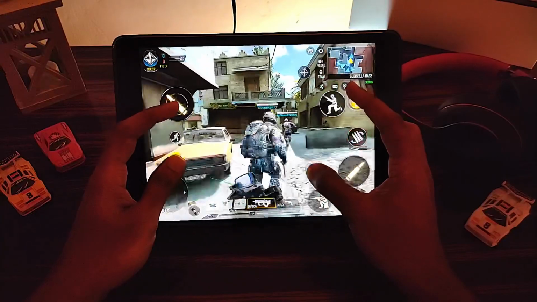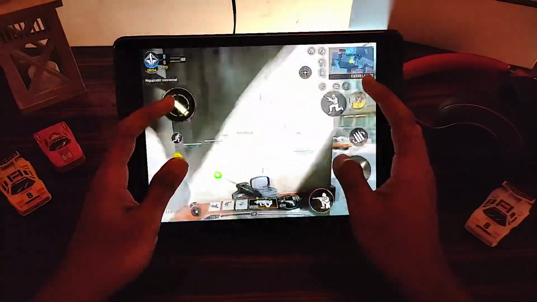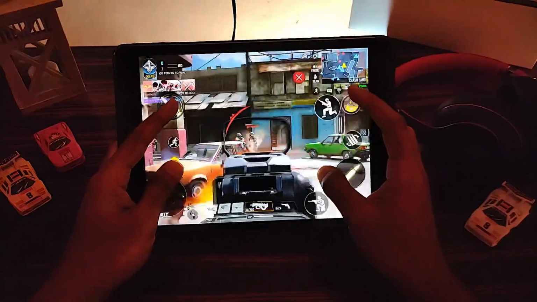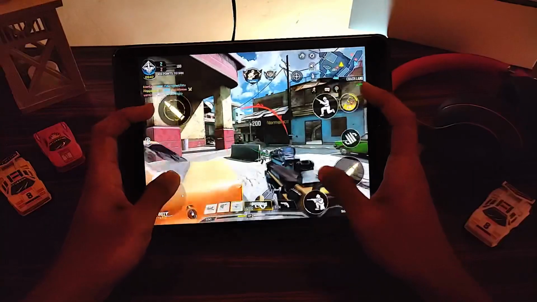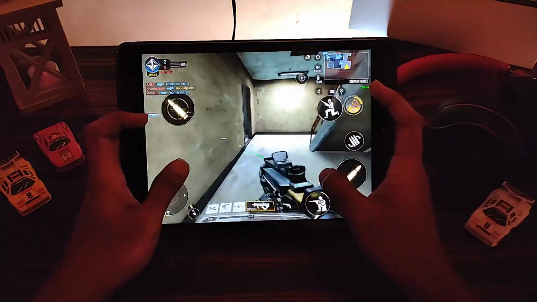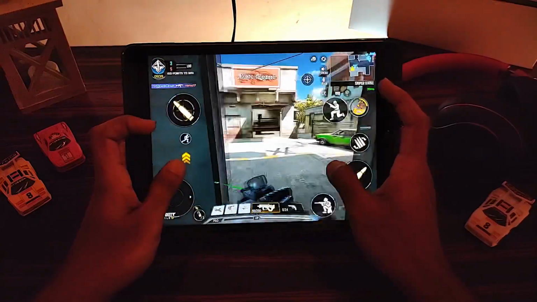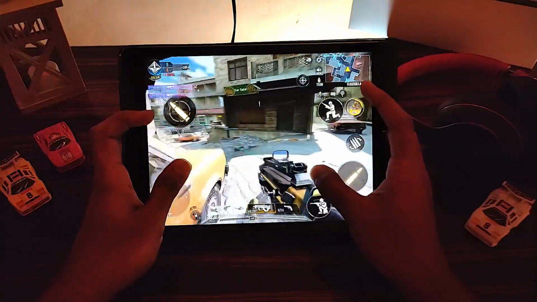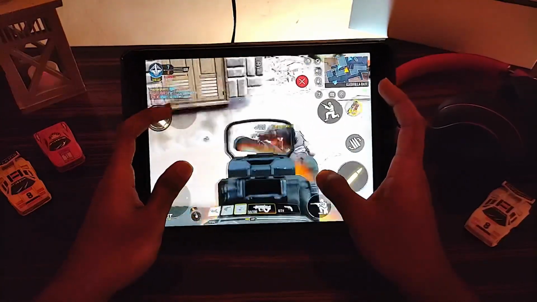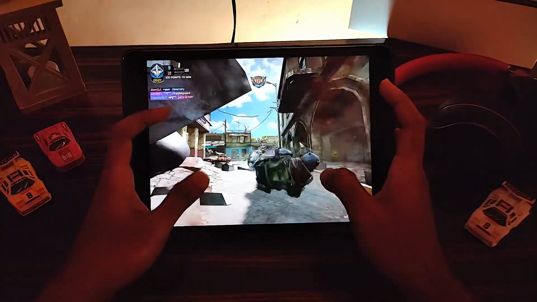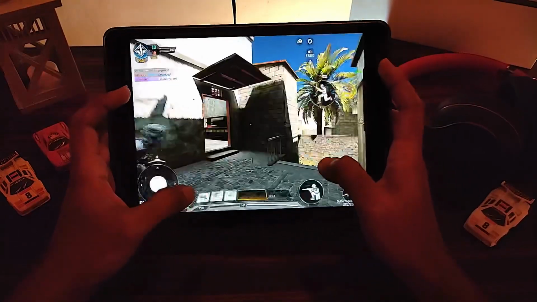So finally, as for my verdict, now that we played 2 games, the experience was very solid in my opinion. Both the games ran very smoothly at highest graphics settings without any issues. Oh yes, F1 2021 shut down a couple of times though. We also get an immersive experience in the game with the big screen and equally good speakers. I really wish there were speakers on the top side as well for a more surrounded type experience. Other than that, the gaming was very enjoyable on the iPad 9th Gen and it's very easy to recommend.